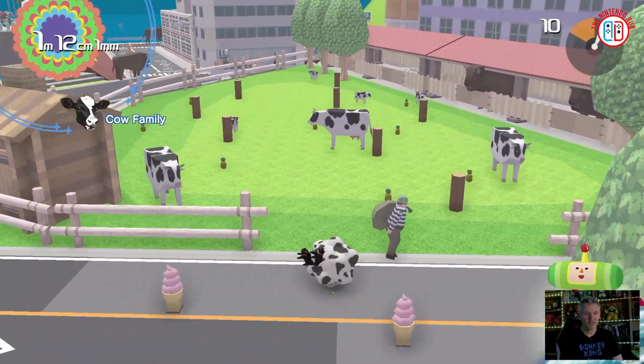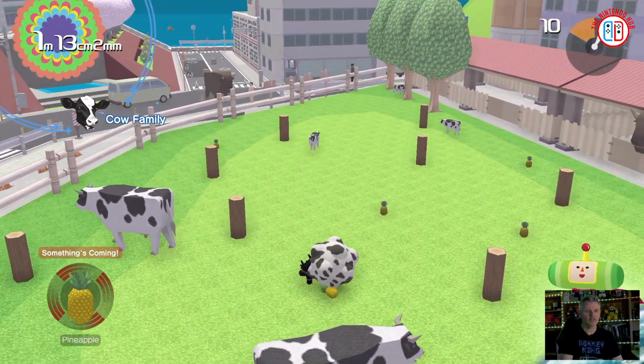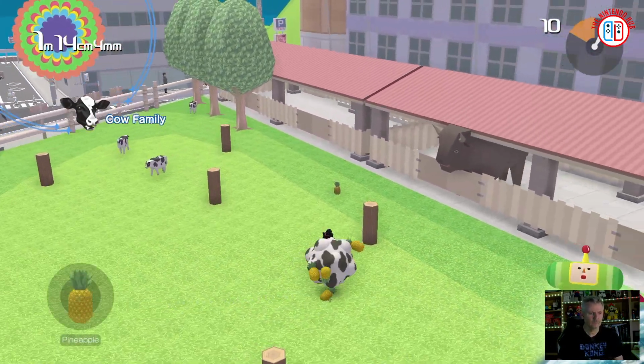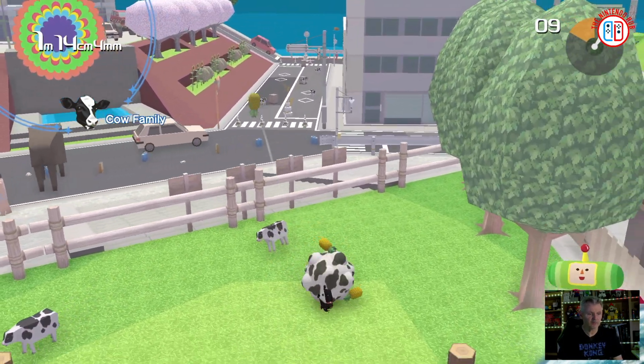you just want to get bigger and bigger and bigger. So now I can pick up these pineapples. Tells you what you're picking up there in the bottom left. Cows here. I've got to be careful with these cows, but at the moment, as I said, I'm still too small to pick these up. So I'll just bounce off them.